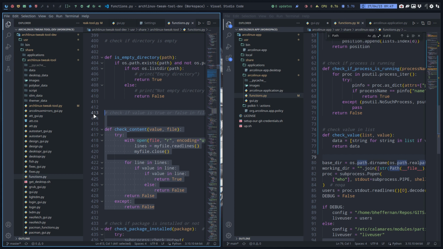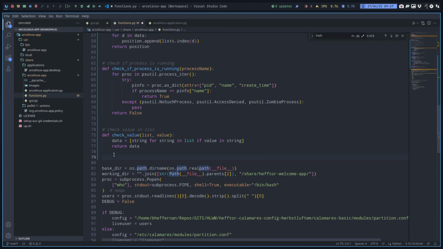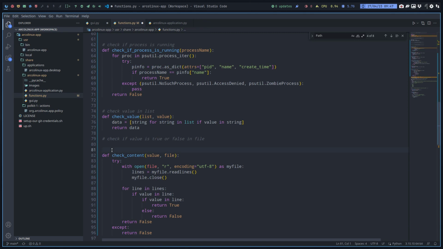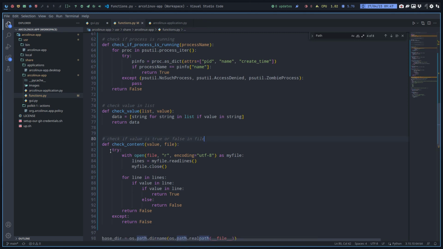Control C, moving it back. So general global things, snippets that you can use. Check content. You are looking for something in something. You open a file, and inside the variable lines is the content. We close it.